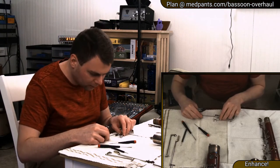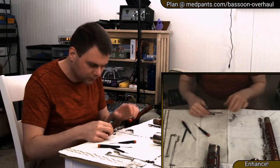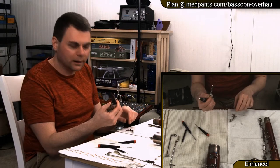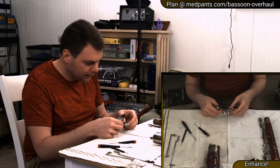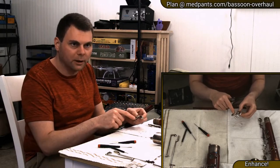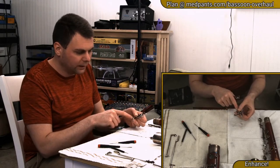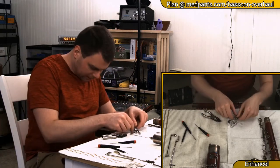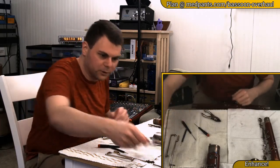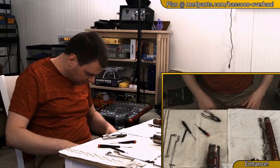And this is a very long one, as you can see. It goes through both keys. This key looks kind of funny. I've got an interesting little mechanism on my instrument where the high E can be the normal high E key that you'd have up on the top, but I've also got one on the top of the high E flat, which I find pretty handy. It's a nice little addition. I don't know who did it or if it was original to the instrument, but it's a good choice.